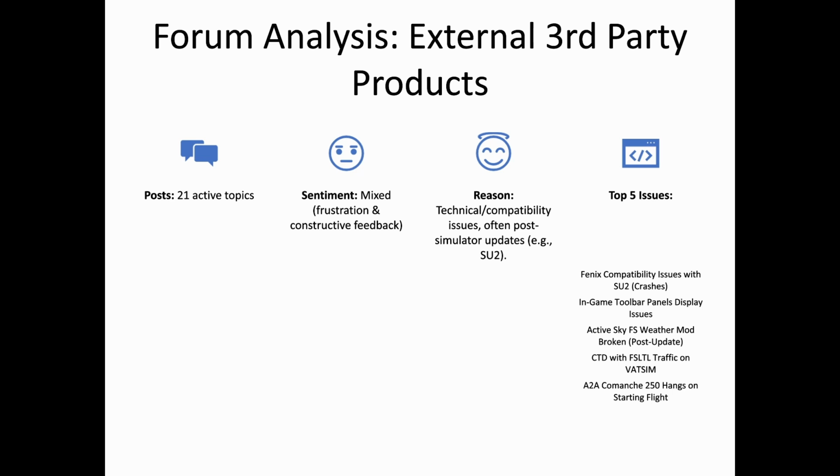Then the Active Sky FS weather mod broken. I don't have it, so I can't say if it is bad or good. As well as the crash to desktop with FS LTL traffic on VATSIM. I also don't have it, so I can't say. Last one is pretty bad, right?